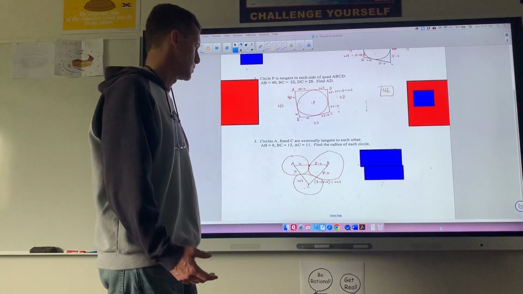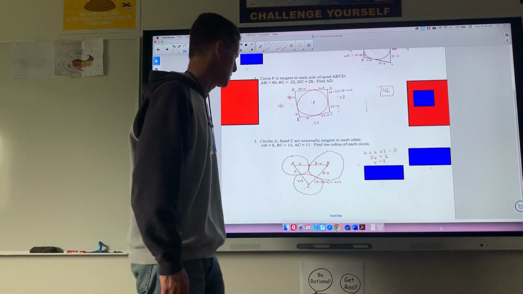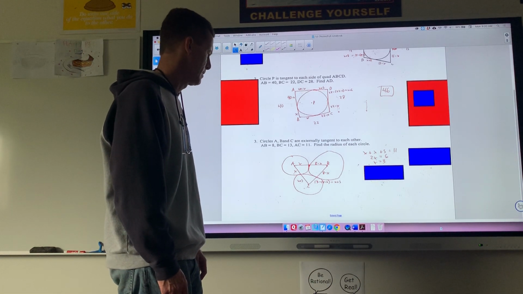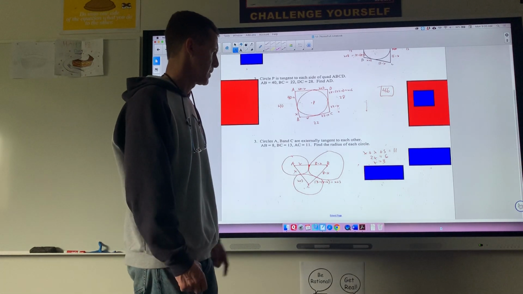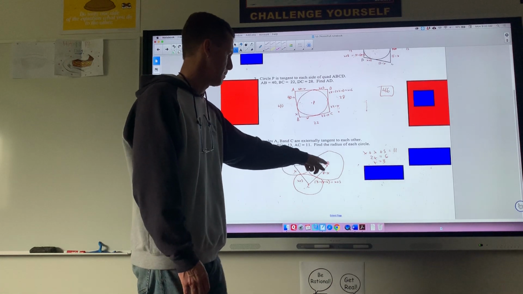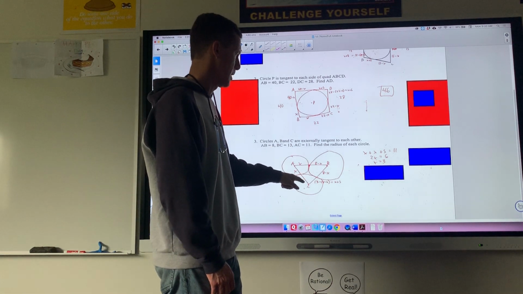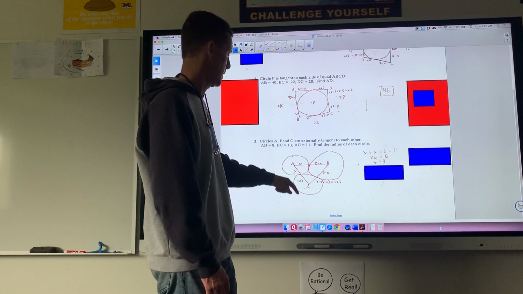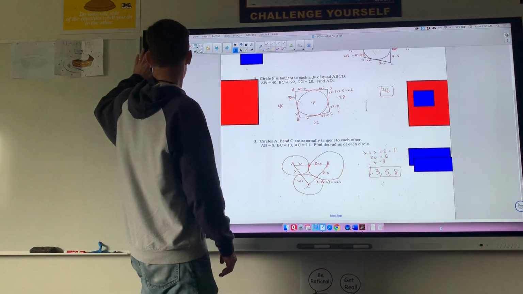Okay? So how do we go from there? Well, we know x plus 5 equals 11, right? We know that, and that's 11, which means that x ends up being 3. And if x is 3, then what's that radius going to be? It's going to be 8 minus 3, which is 5. And what is this one going to be? Obviously, if x is 3, that's 3. So we end up getting 3, 5, and 8.